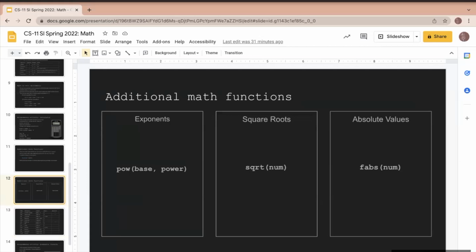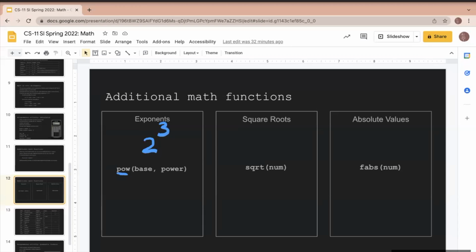All right, so exponents, very, very useful if you want to raise a number to a power. So to write this in C++, you could write your variable multiplied by itself, multiplied by itself, however many times you need to do that. Or you could use this function called pow. And this is part of the CMath library. How it works is you write the word pow, and then parentheses. The first part of the parentheses is going to be the base. So if we had 2 to the third, 2 is your base, and then 3 is your power.